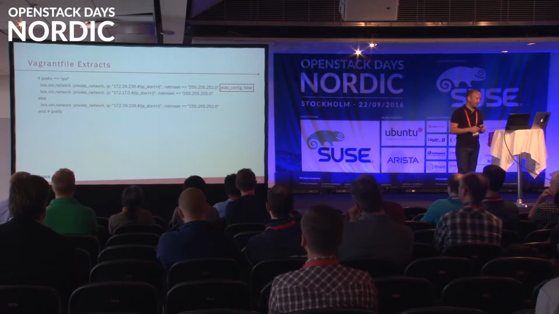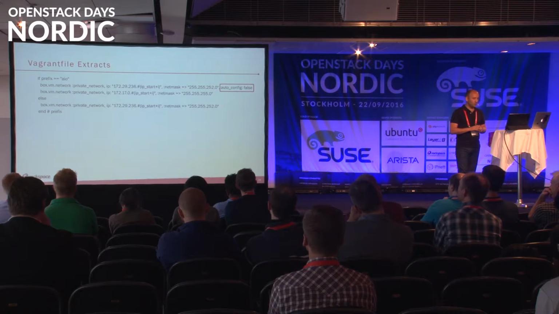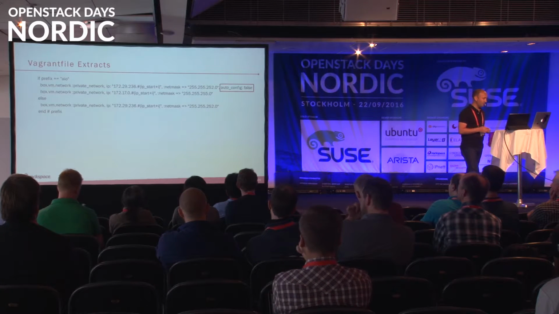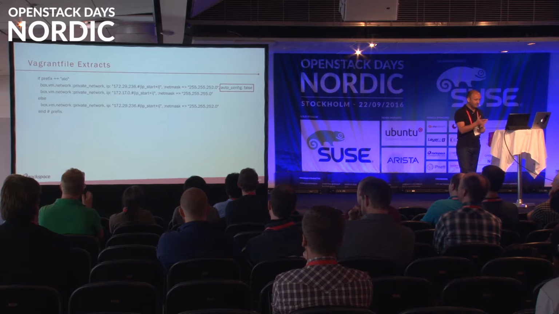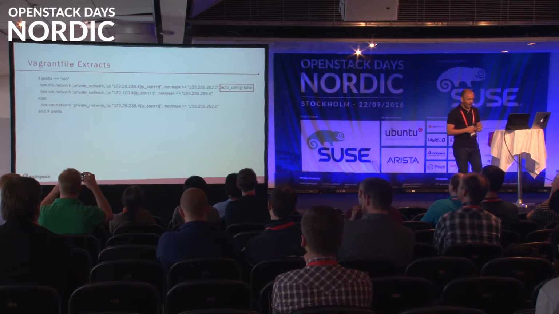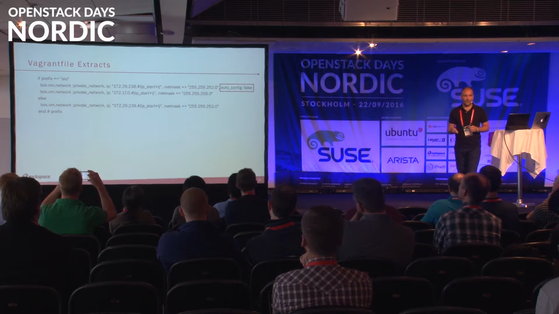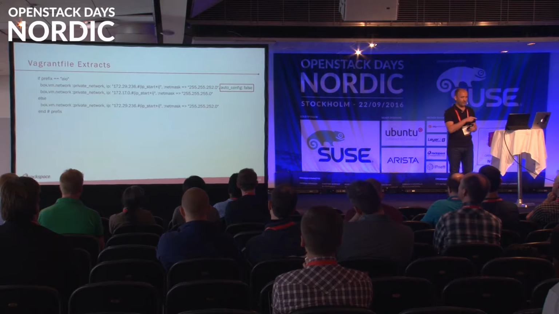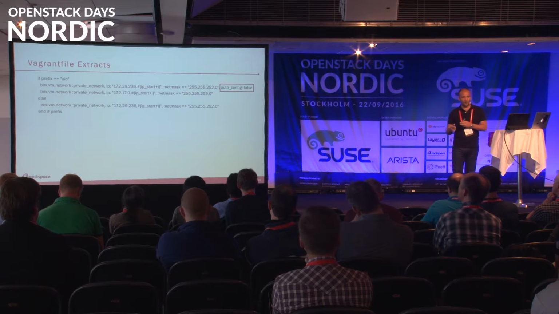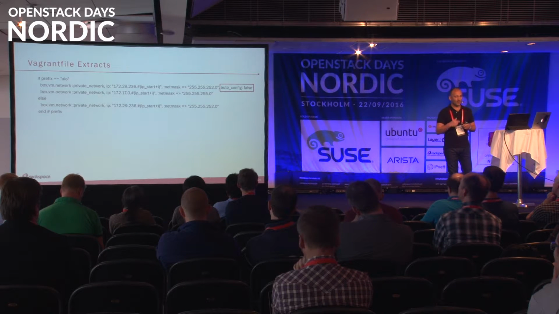But then for the actual AIO VM itself, there's a few weird tweaks on the networking layer. So I've had to add the second interface, or the third interface, should I say, because we get the default one. But the second interface, which is ETH1, I need the IP configuration of that not to be configured by Vagrant. Because Vagrant will go into the VM and set the configuration for you, but I need the IP address to be mapped to a bridge later on, and the Ansible playbooks within the all-in-one set that up for you.